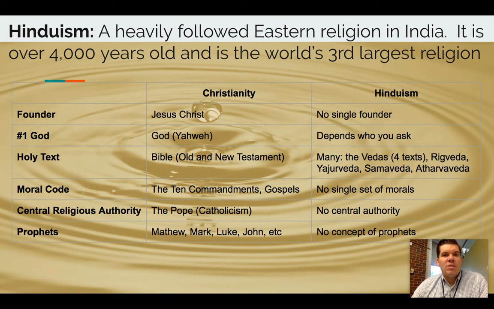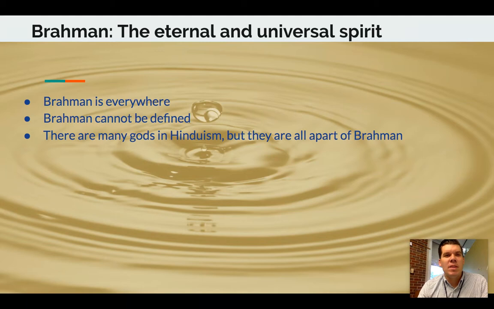In terms of prophets, there are numerous prophets in the Christian Bible. Matthew, Mark, Luke, and John are four of the main ones. They are the ones who speak about Jesus Christ, and there are numerous ones from the Old Testament as well. However, in Hinduism, there is no concept of prophets because there is no savior figure within Hinduism. That doesn't quite exist in the sense that it does with the Christian religion. So Hinduism can be frustrating for us to understand at times.